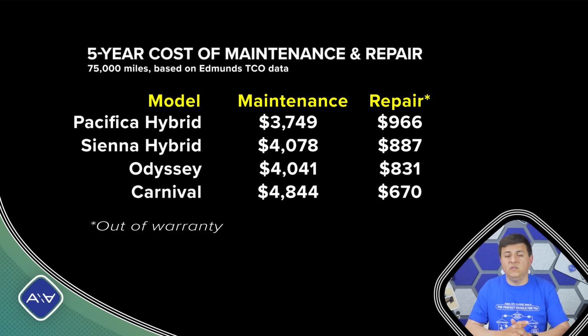When you take a look at the Carnival's figures, some of the difference here is the maintenance interval, and that's why the cost of operation as far as oil changes, etc., is a little bit higher. And then the cost of repair is a little bit lower because of the long standard warranty that we find on the Kia. Now remember that that warranty applies only to the original purchaser, so if you transfer it to someone else, sell it on later, they don't qualify for that long powertrain warranty, and it's not a bumper-to-bumper warranty, it's just on the powertrain.